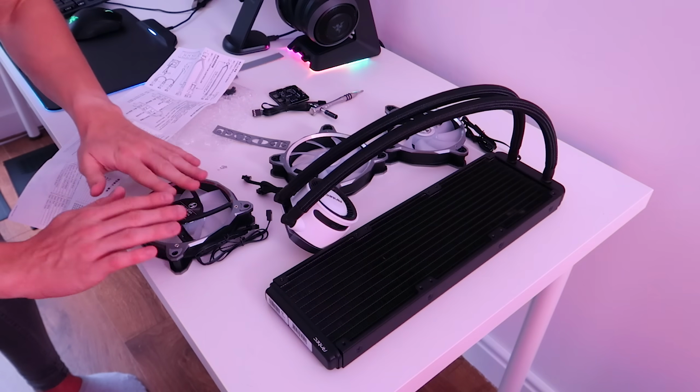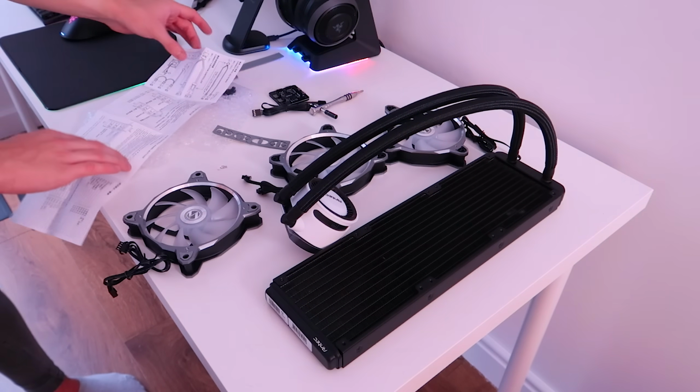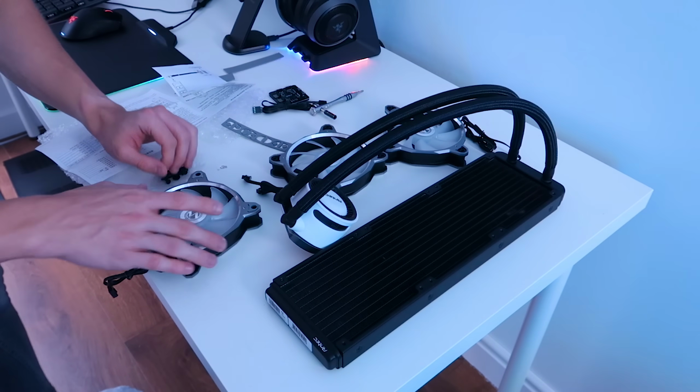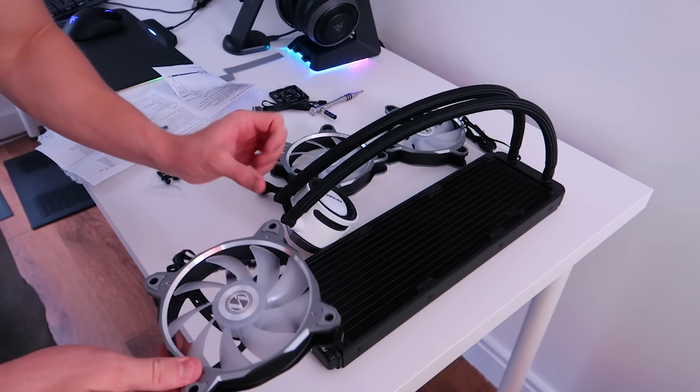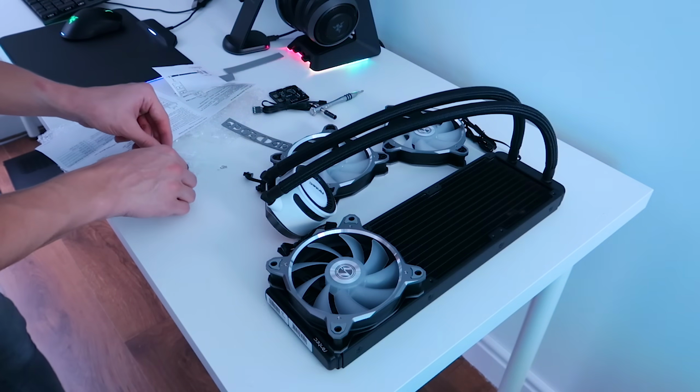Okay, one fan is ready. It took a little bit of time, but it's all good. The fan's ready. We have our screws here to actually mount it to the radiator. And as for the cables, they're going to be pointing this way. That's what I've decided.